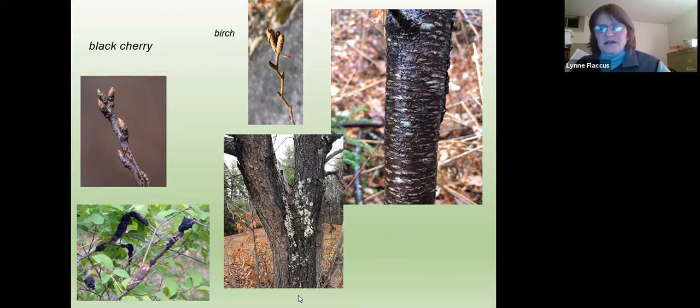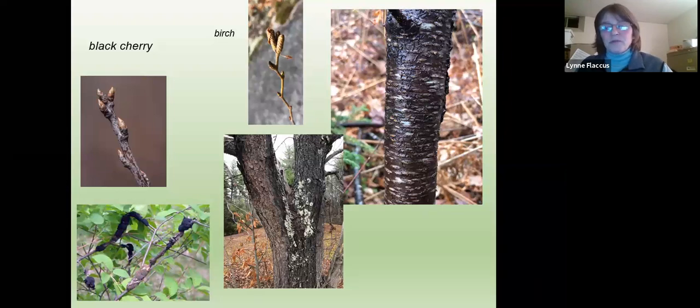And cherries will grow up in places where there's a lot of light. If they're in a big open field, they'll get quite large and have branches that spread in multiple directions. If they're growing up along the shore of a river and there are other trees they're competing with, then they tend to be much taller and straighter than what you'd see in an open field.